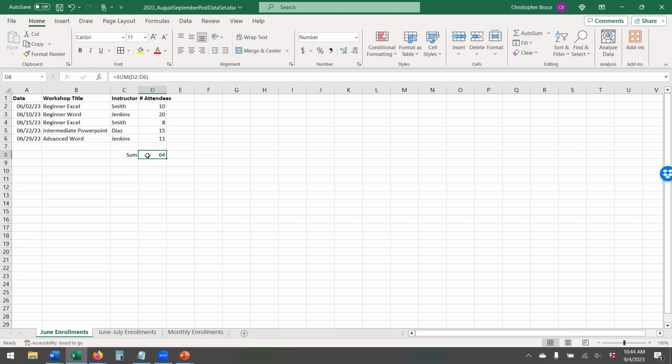So also when you're doing sums and counts, make sure that you're being really clear about what you're counting. Both numbers are perfectly acceptable to use. We served 30 people and provided them 64 services, or 64 services were provided to 30 people this month. Our reach and touch was 30 people. Thirty unique people came in and got services.